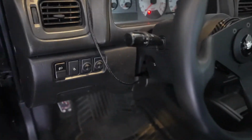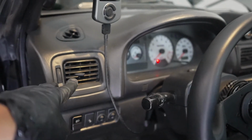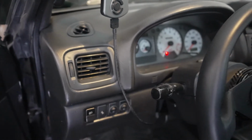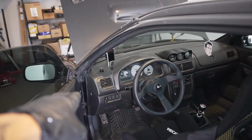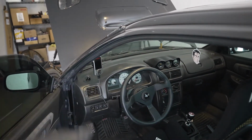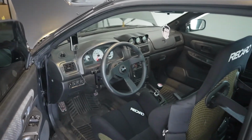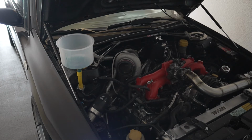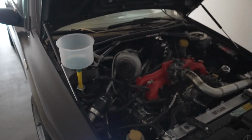It also lets you know if the heater core is getting fluid through it by this getting hot. So if it starts spitting out hot air, then you know that the heater core is actually getting coolant through it and the cooling system is being bled. If you feel this being lukewarm and your temperatures are pretty high, then you have an issue. You have a big air pocket somewhere. So yeah, we're gonna go ahead and start getting this thing bled. Sorry it's a little loud in here, but you can already see that the coolant is starting to bubble up and get out of there.